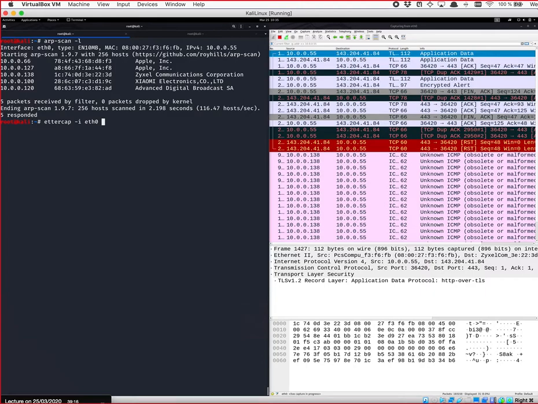Then I need to specify what are the modes of the man-in-the-middle attack. So it's for ARP.